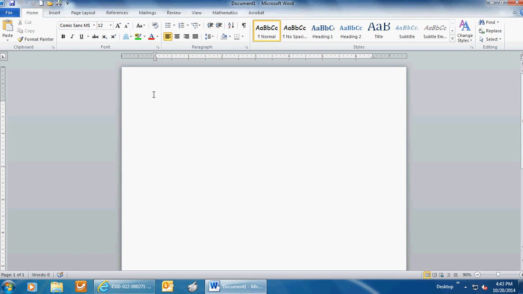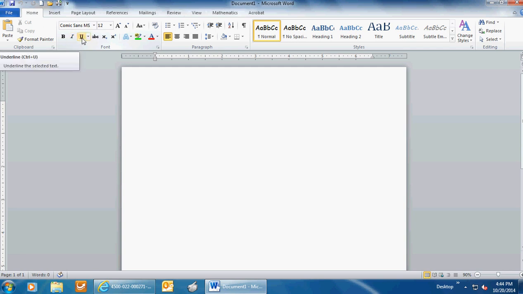When you move your mouse or pointer over the buttons on the ribbon, a small pop-up label called a screen tip will appear, indicating what that button does and what it's called. For instance, when I move my mouse over the B in the font group, it tells me that it is bold, and this makes the selected text bold or darker. If I move my mouse or cursor over the I, this is the italic or italicized button, it will slant your text to the right.